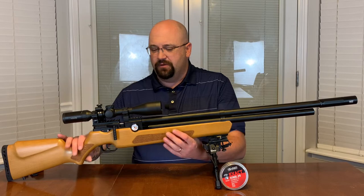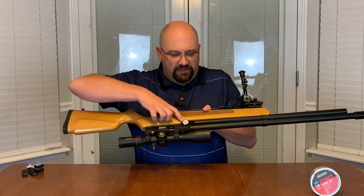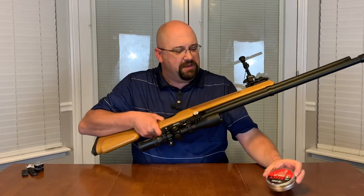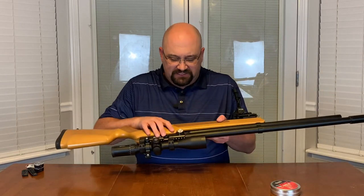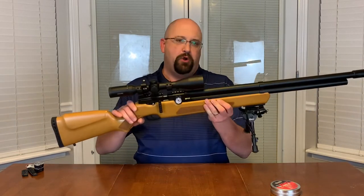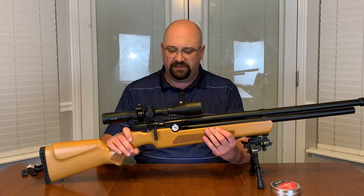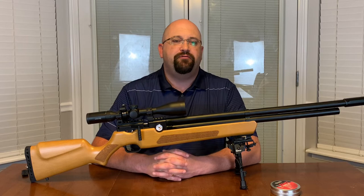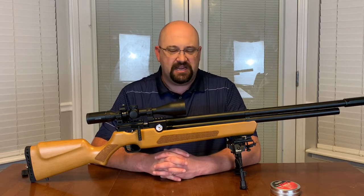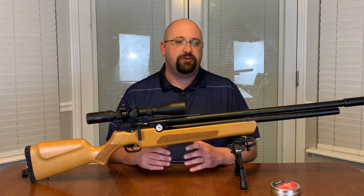Gauges. Over on this side, I've got the main fill gauge for the reservoir. I'll set my pellets down. JSB Exact King 25s are what I'm using. This fills up, and I'm going to call this a pro and a con. The reservoir fills up to about 4,351 PSI, and if you want to talk in more round numbers, it's 300 bar.